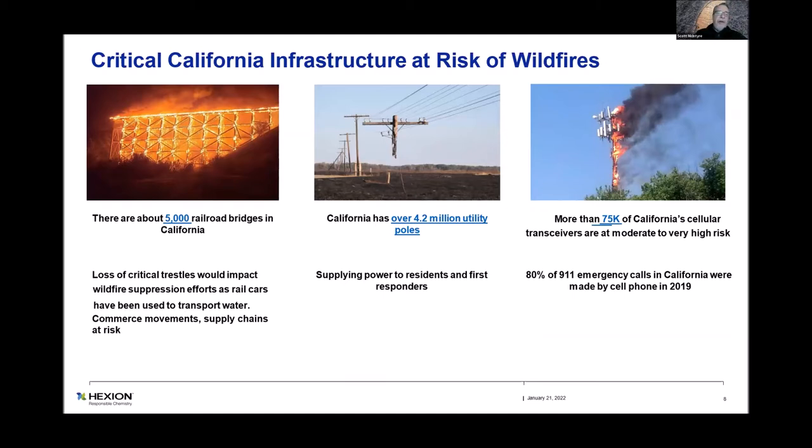There are about 5,000 railroad trestles in California — they lost a few in fires. We're talking to UP and BNSF to start wrapping the downslope, cross-canyon, and upslope systems of their trestles to protect those from fires. California has just over 4 million utility poles in their state. We're working with utilities mainly west of the Continental Divide, where the droughts are pretty severe. We're also working with AT&T and others around protecting their steel buildings and cell tower areas to make sure the 911 systems stay intact during fires.